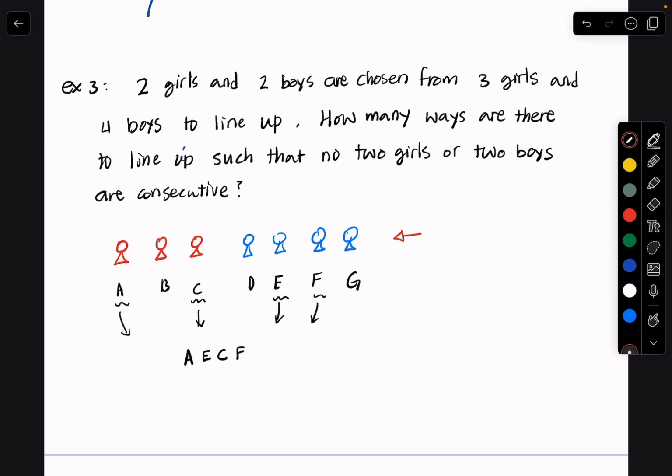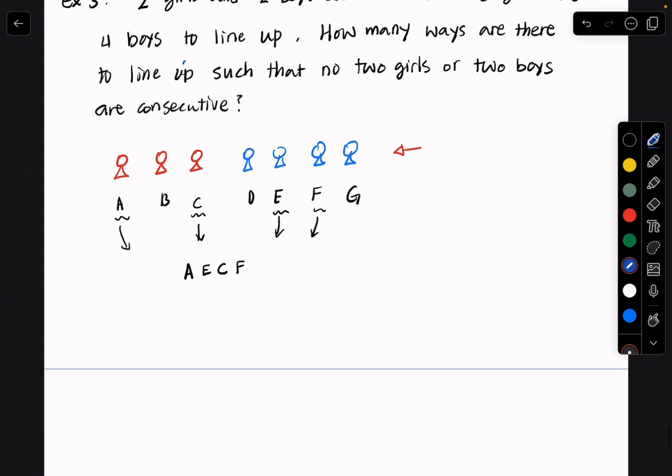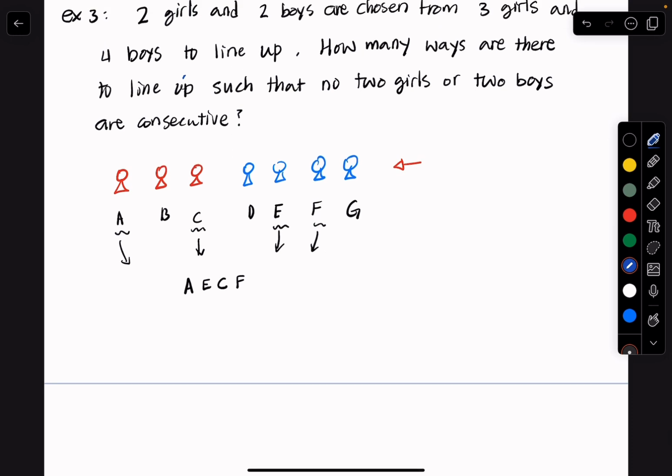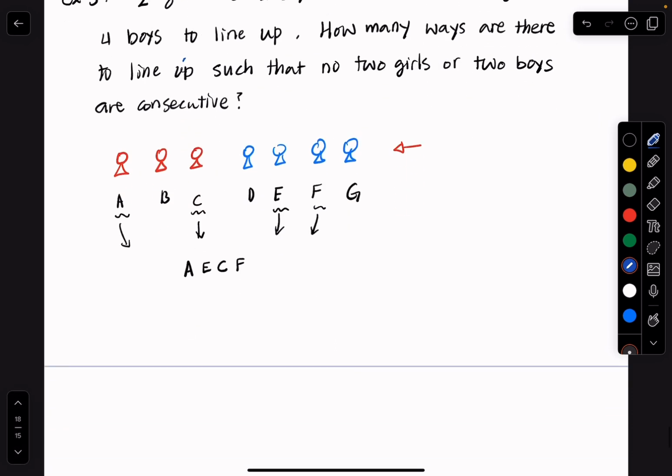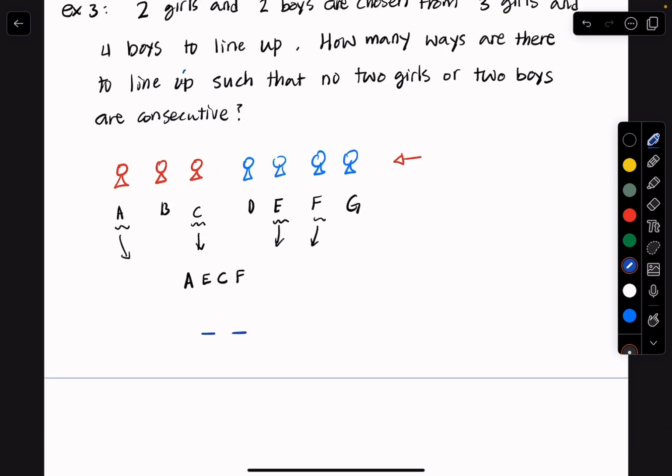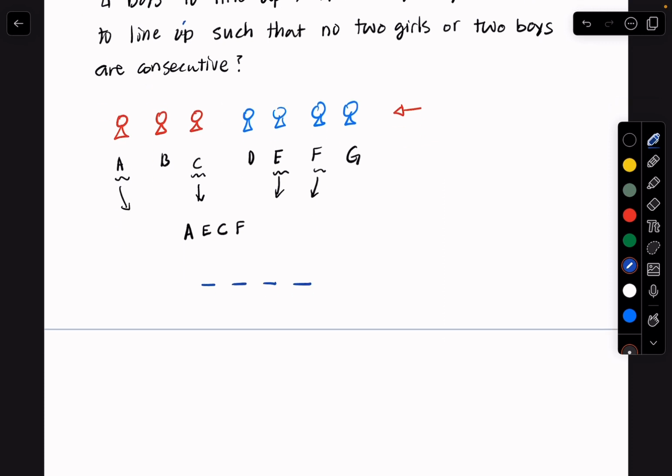Okay, so now we understand it and we can do the question. So remember our tenet of this video is whenever you see a counting question, you always want to start with multiplication principle. Remember, our mission is to make the line, which consists of 4 people. So I will have 4 places here. Do you find that it's actually very similar to choosing a number for each digit, that kind of question? Instead, in this case, we're choosing a person for each place. So first, of course, I'm gonna name each of my places here.